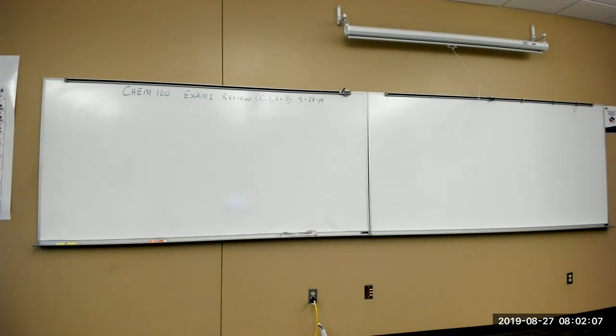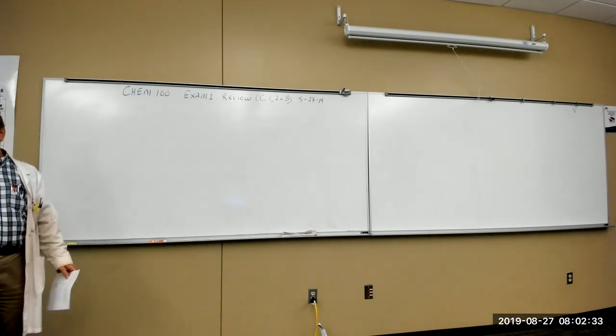Okay, exam one, chapters 1 through 3, Chemistry 100, Intro to Chemistry. I'm working from the review document that you can find in Blackboard. If you go into the review document, you will see some of these repeated and already dealt with. Let's try a really simple one, unit conversions.